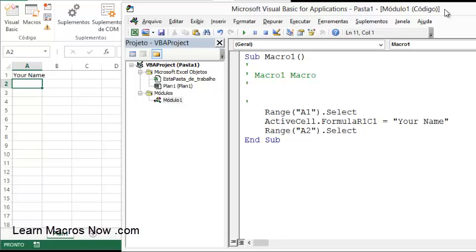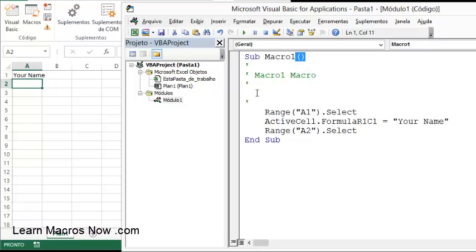Okay, let's take a look at the basic structure of a macro. All macros start with Sub, which means subroutine, then their names. Macro names cannot start with numbers and cannot have spaces. After this we have parentheses. Parentheses hold the variables that this macro needs to start running. If I have empty parentheses, that means it doesn't need anything to start running. So this macro could start my project, for example, because it doesn't need any information to start.